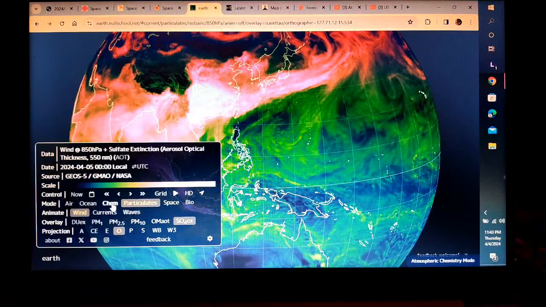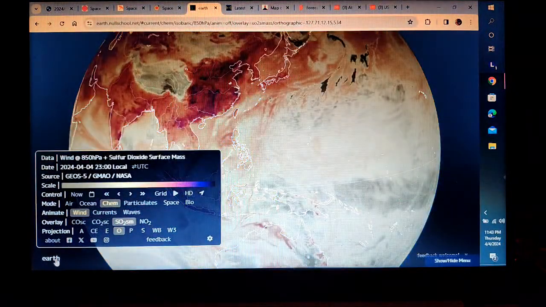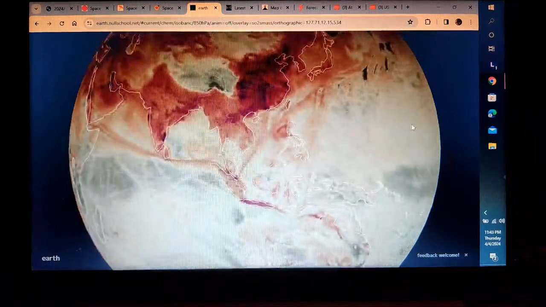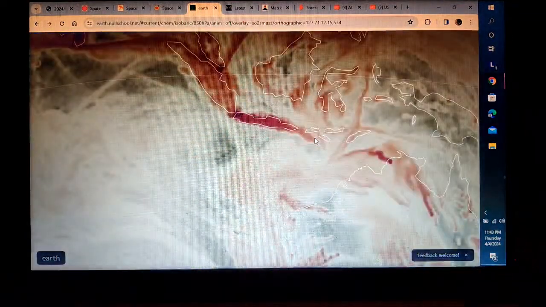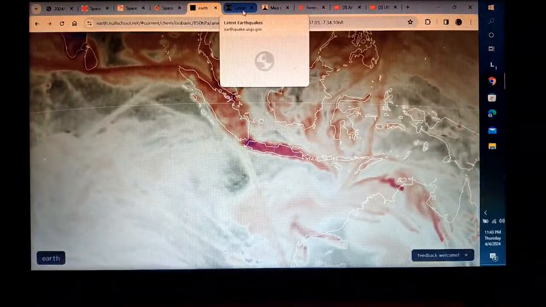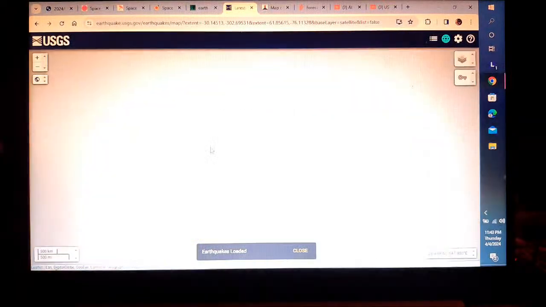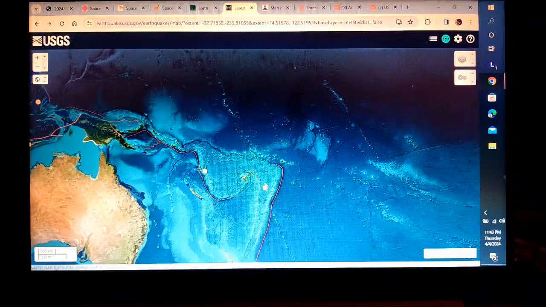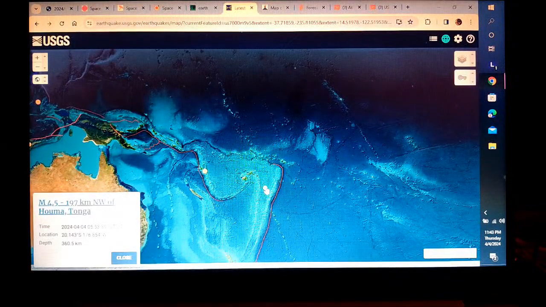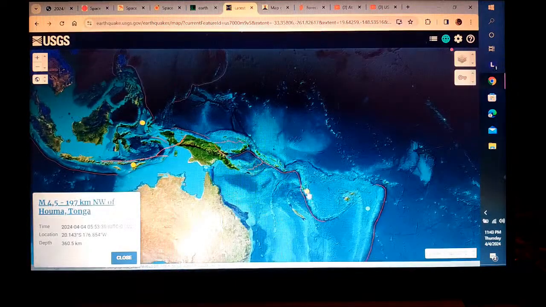So back to SO2. We have all these plume areas, pressure building up. Got Java concentrated again. Okay, so now let's come over to the earthquakes. Bang this out real quick. All right, good. We're all set up. Now, deep region. We had this one today. It's a mid-range 4, but it's only down at 360. So that's not a deep quake. That's a sub-deep quake, about halfway down for a deep quake. Over here, meantime, we have a mid-range 4 at 180.